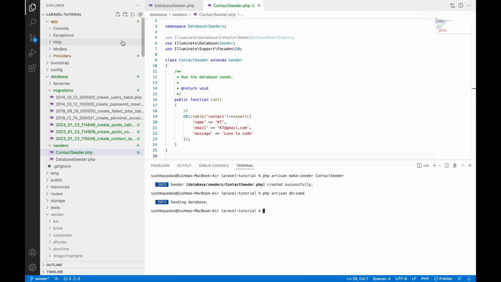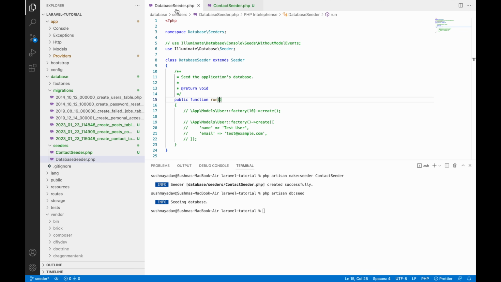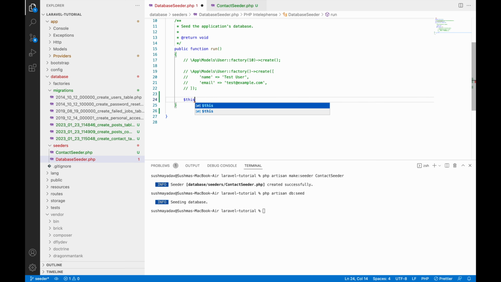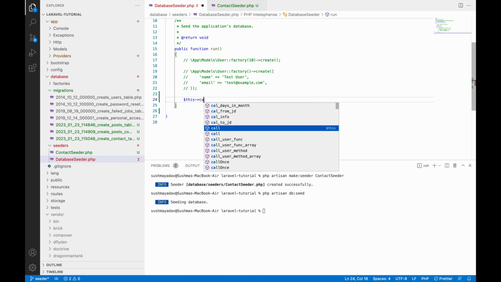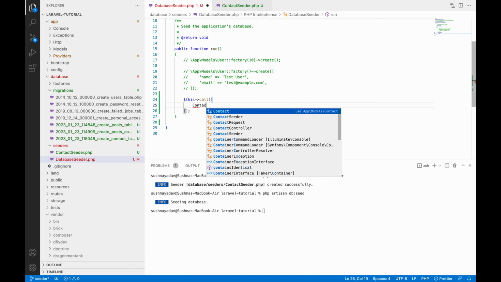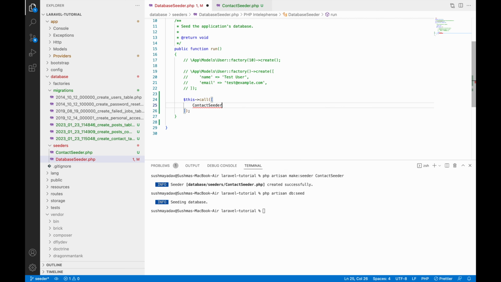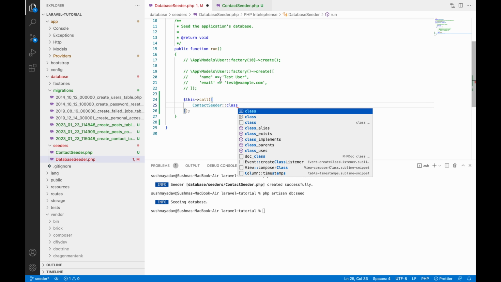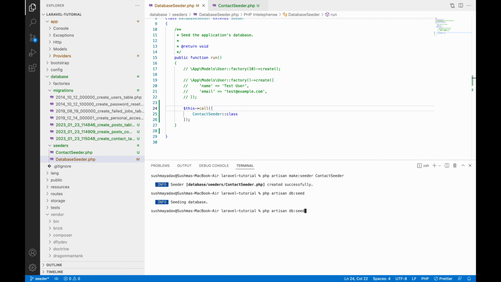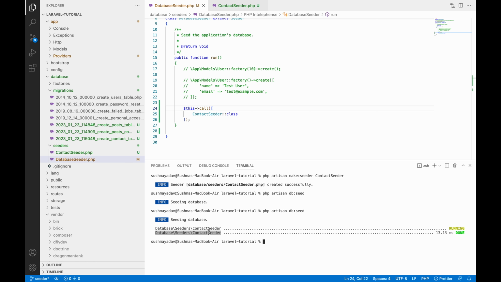As you have not called this ContactSeeder, you need to call it in DatabaseSeeder. In the run function of DatabaseSeeder, you need to call one function. Write this, and then write call. Inside this, you need to define all your seeder classes. Whichever seeder classes you define here will be executed if you run the php artisan db:seed command. So write ContactSeeder::class. If you want to run a particular file, you can also run it with the option class. After this, let's run the command again. Write php artisan db:seed, and now you can see ContactSeeder is executed here.